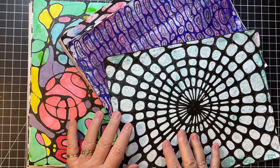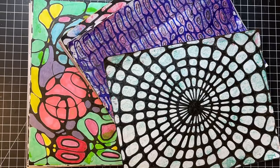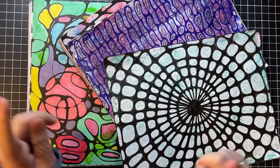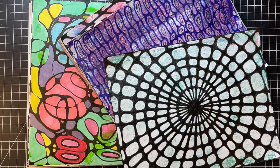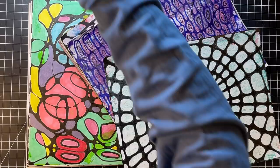Hi everyone, it's Gail and it's Mixed Medium Monday. I'm going to show you some of the neurographic art that I've been doing, and I thought I'd try some different sorts of mediums to color in some of the ones I've already done - just to see what different looks we can get. So let's start off by saying hi and hugs to Mary Lynn, Deb, Sue, and Kayleen. Thank you so much for watching and your kind comments.